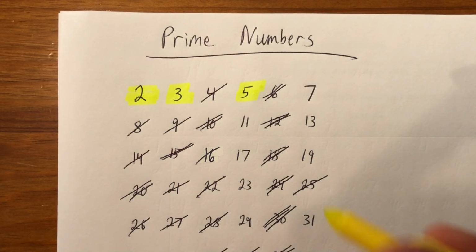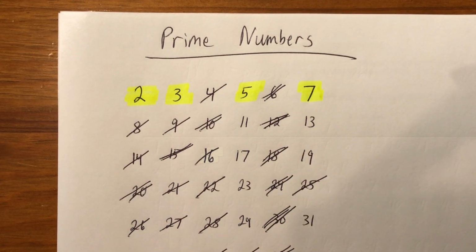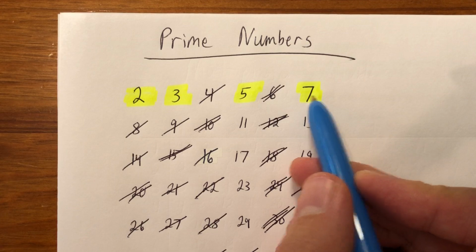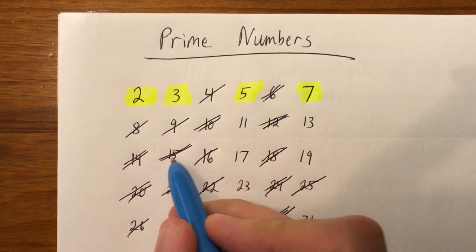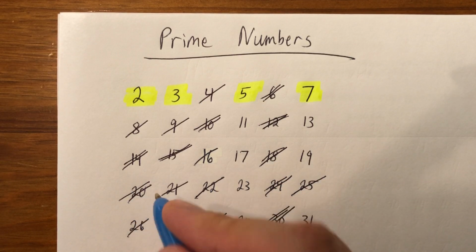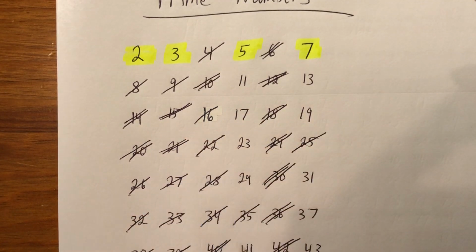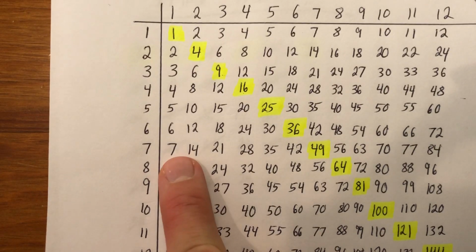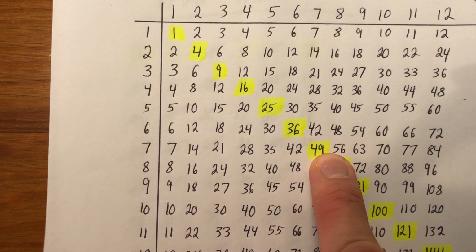7 is also prime. The next number that's not marked out is also prime. So now we're going to count by sevens. So from 7 we go 1, 2, 3, 4, 5, 6, 7, mark it out. 1, 2, 3, 4, 5, 6, 7, mark it out. And if you get lost, you have your multiples of 7 right here. Now, don't confuse what I highlighted here with the same color here. It's a totally different concept.